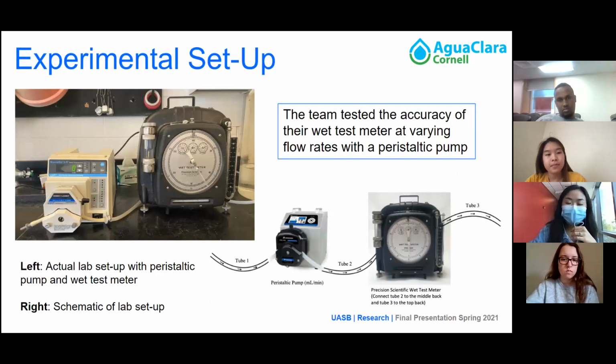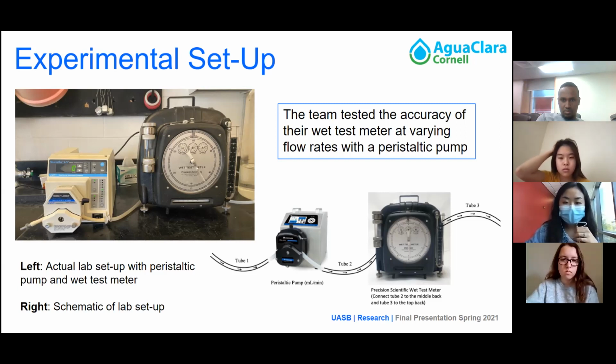To do so, we set up an experiment in lab with a peristaltic pump so we can control the flow rate. The figure on the left shows our actual lab setup, and the figure on the right is a schematic of the lab setup that more clearly shows the gas's path. A fixed amount of time was selected to run the pump, and calculations were done to see how much gas we're expecting to read on the devices. This value would then be compared to what the device actually portrayed.